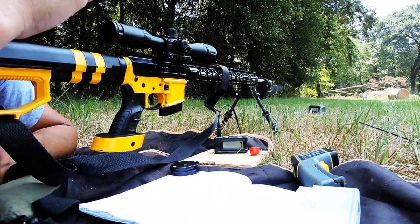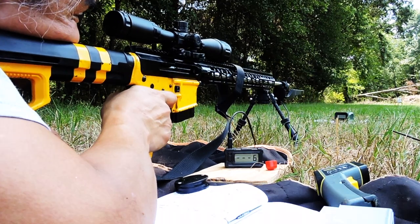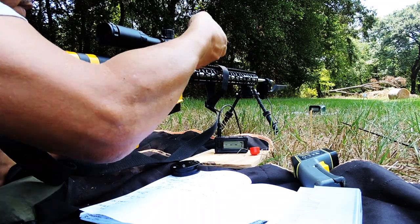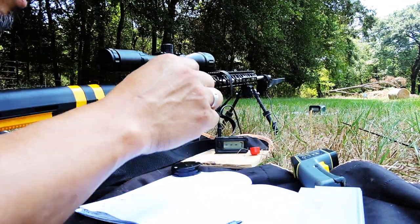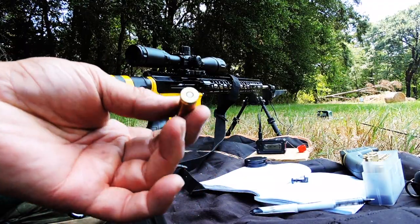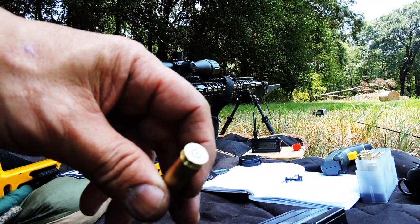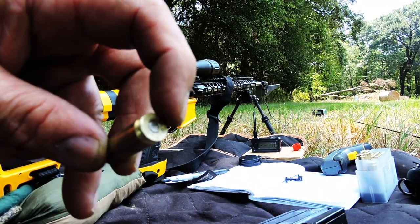That did not feel right. It's like I pulled the trigger and it was like a hang fire. This is WinStab 6.5. What's the deal? CFE 223, 37 grains of Lever Evolution, brand new primer. Let's take a look at that case. Definite pressure. Flat with a quarter moon.